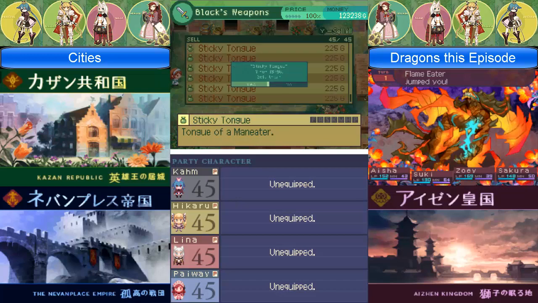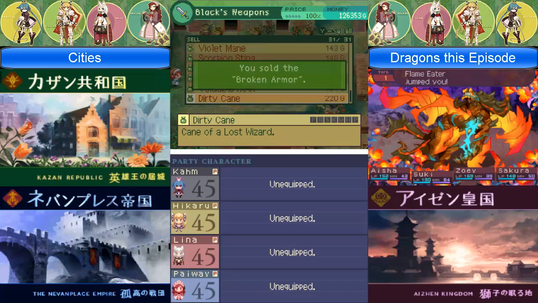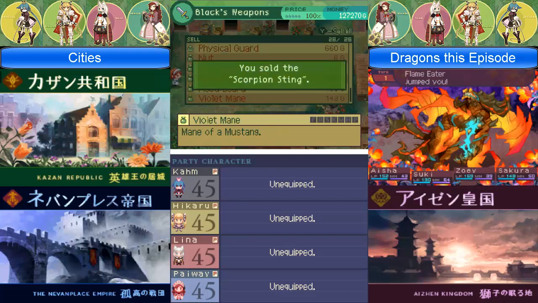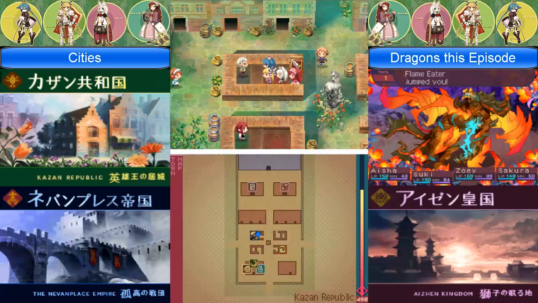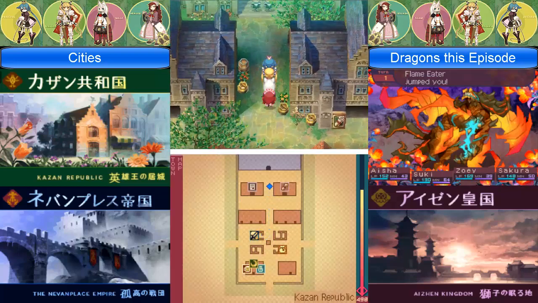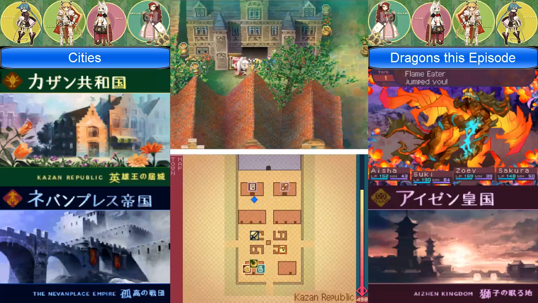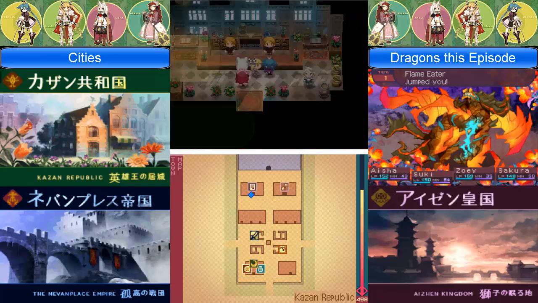Yeah, I'll sell this stuff off. And get rid of this broken armor, and dirty canes, and get rid of these hooves. I got just so much stuff in here. I'm still holding on to these for a job. A job I don't know if I found yet, but I probably should get around to accepting at some point. Oh yeah. Probably should report my success at the mission office.